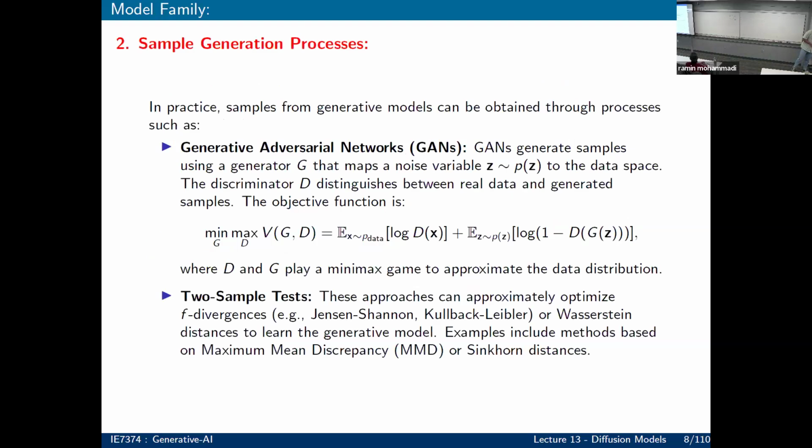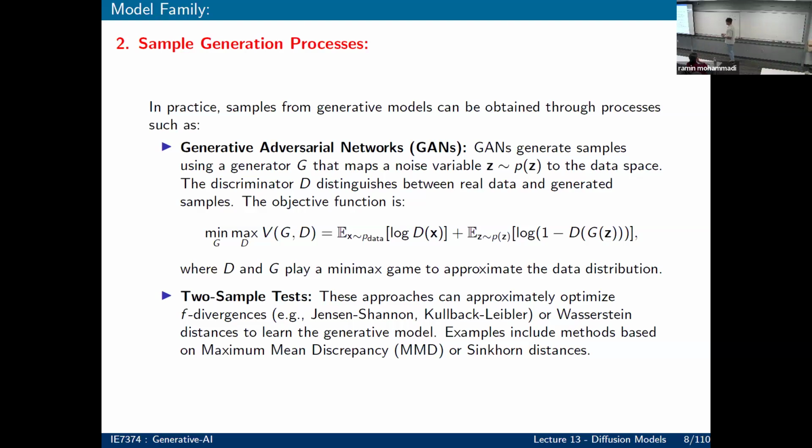So let's first talk about GANs and then we go to a score-based model. So there's another type of generative model, which is GANs. The idea of GANs was that all the other models we have seen so far are likelihood-based models. That means in order to solve it, you need to increase the likelihood, right? Could we come up with a model which is likelihood-free? It doesn't focus on the likelihood, and that's where the idea of GAN comes from.